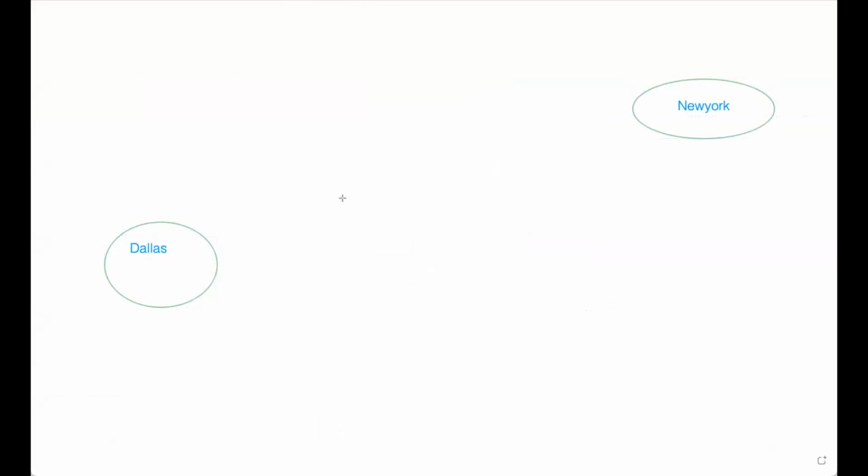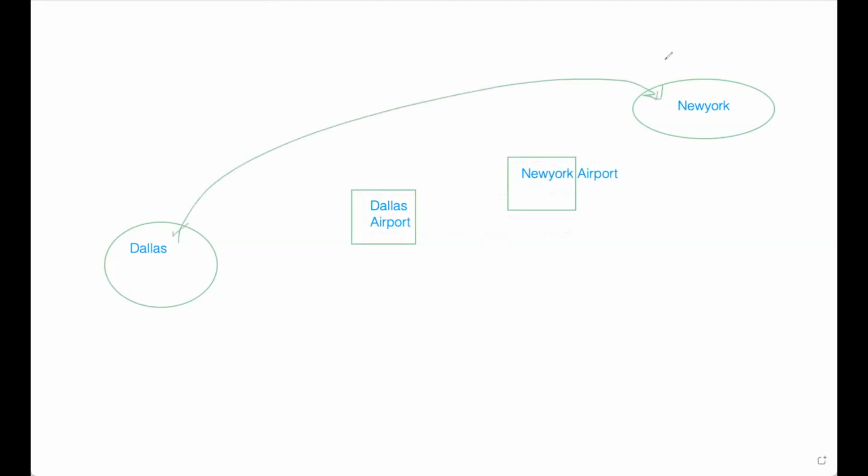And there is a Dallas airport, and there is a New York airport. I am trying to go from Dallas to New York. So I'm sourcing from Dallas. I want to go to New York. What is my way, guys?